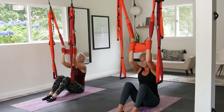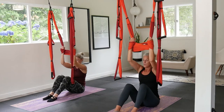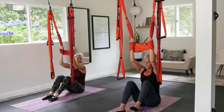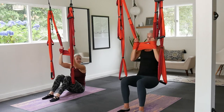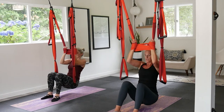Your elbows are going to be facing out, and you're locking your hands into the sling. With this move, you can make it as hard or as easy as you want by where you put your feet. If you bring your feet in a lot and use your legs, you're going to bring yourself up into that chair position. You're looking through your sling, and then you're lowering back down nice and slow.